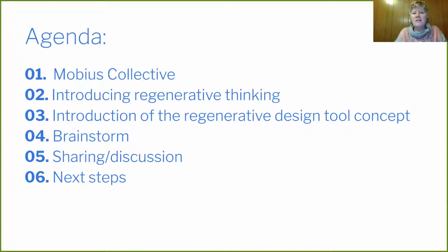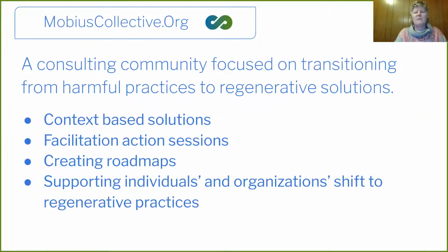So for my presentation, another sub-agenda within the broader agenda is just going to go over some aspects of regenerative thinking and then introduce the design tool and then have a breakout session for, I'm not sure how long, Kaylin, that will be like 15, 20 minutes or so. Yeah, we'll fill it out about that long. Okay. And all of the slides will also be available to you in the breakout room as reference. So I know I'll be going through quite a bit, but please feel free to ask additional questions in the chat, or also you'll have the slides to reference for the brainstorming session.